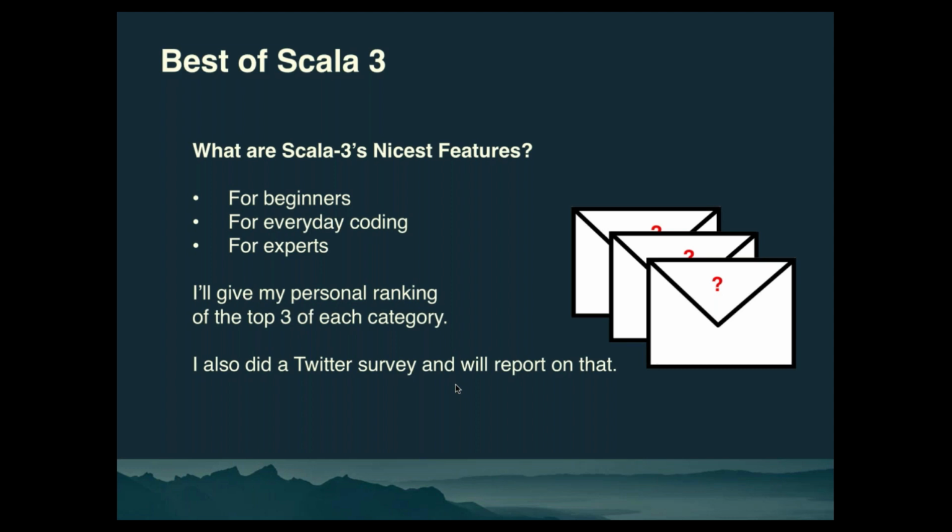So I want to ask the question, what do I think are Scala 3's nicest features? That question by itself is loaded because it depends on what your audience is. Are you addressing yourself to beginners, to everyday programmers, or to experts? So I want to have a category for each. I have a top 3 for beginners, top 3 for everyday coding, and top 3 for experts. And I'm going to give you my personal ranking, but I also did a Twitter survey, and I'll report on that, so what the people in the survey said.